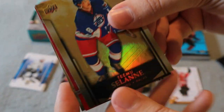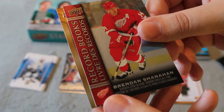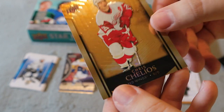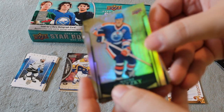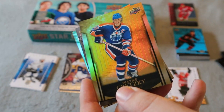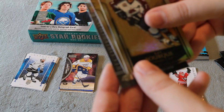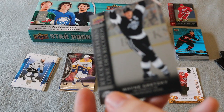Next pack: Celine — and Brendan Shanahan with a Record Books insert. Then Chelios. These two packs stuck together. We got a Wayne Gretzky — just the base but I do like Gretzky. Ray Bourque, and we did get a Gretzky insert — Record Books Gretzky, first in points all time. That's really cool.